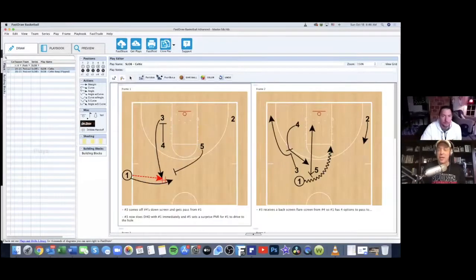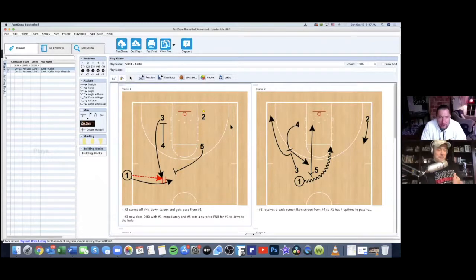All right, Coach, sideline out of bounds plays. If my world happens and we get rid of the jump ball, this is the way we'll start most basketball games. This is going to be my mission over the next 5 years, to get rid of the jump ball at the beginning of the basketball game. But anyway, let's talk sideline out of bounds plays. What do you got for us?